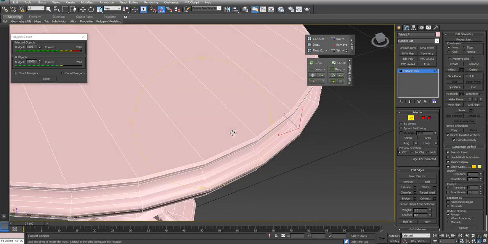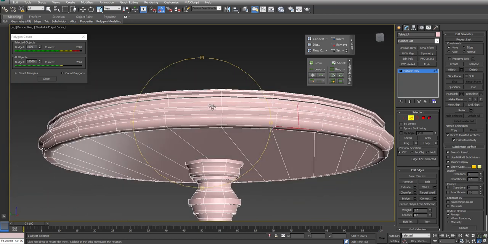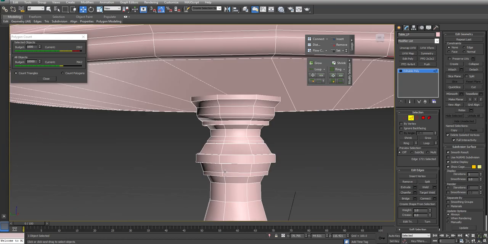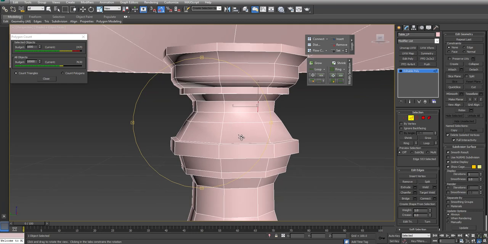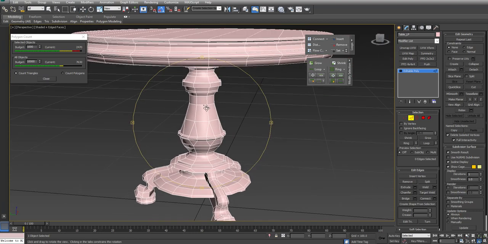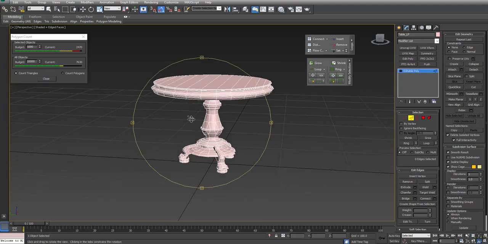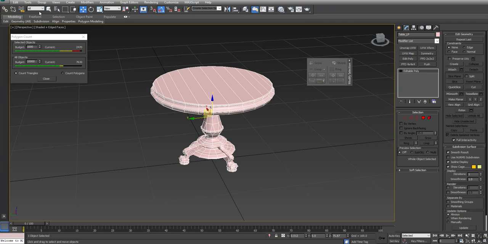Nope, I think that's pretty good. I am seeing right here, there's a bit of subtle detail that I didn't even notice there as I was orbiting around. Maybe I'll grab a ring and collapse that. Alright, I think that this is pretty good for my optimized table. So I got it down to under 2,500, so that's pretty solid. So that's my table mid-poly.